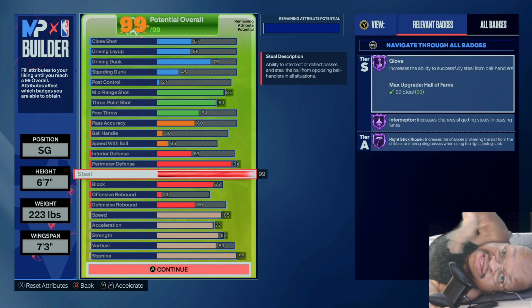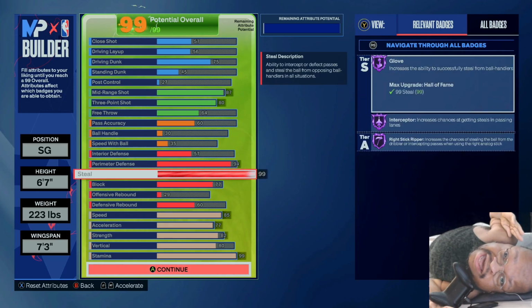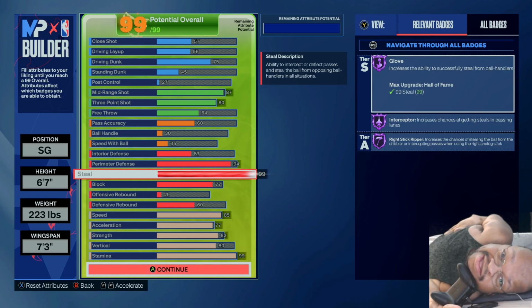Steal at 99. That speaks for itself, bro. I cannot stand playing against lockdowns as an ISO guard that has this level of steal. It is the roughest thing to do in the game. Combine that with the other thing that I want to talk to you about with this build here in a minute, and it is a disaster for people who like to dribble the ball.